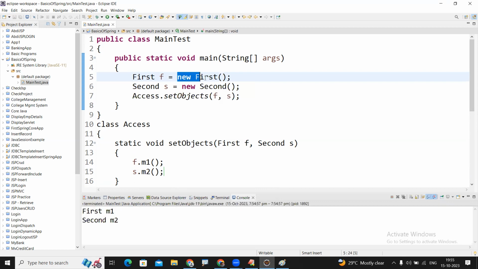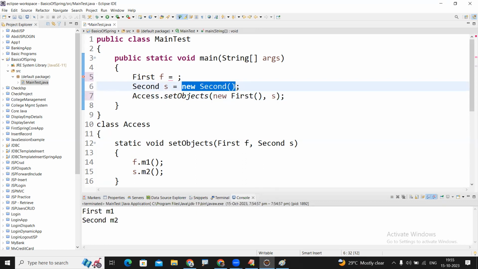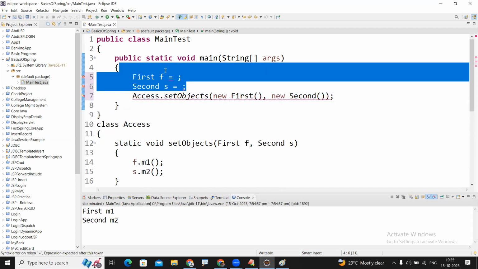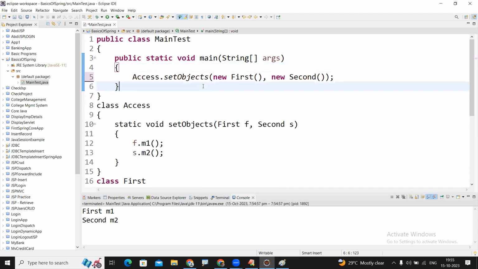Instead of creating two extra variables, I'm just creating new Second directly. I'm creating the objects of First and Second and passing them. The object will be created and the address will come and store into this f.